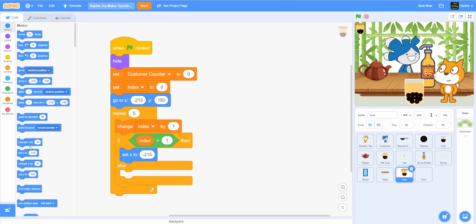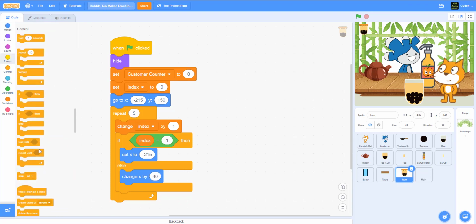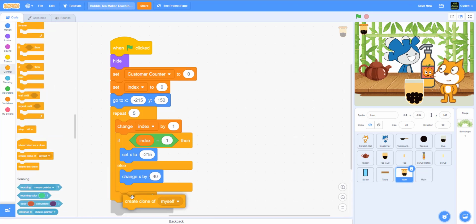And after that, we're gonna change x by 40. So every time after I create one, it will change x by 40. It will create the next one, next one, next one, until we have all 5 icons. And then we have to call this, create a clone of myself, under here.